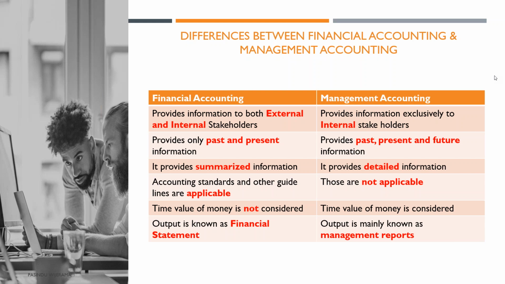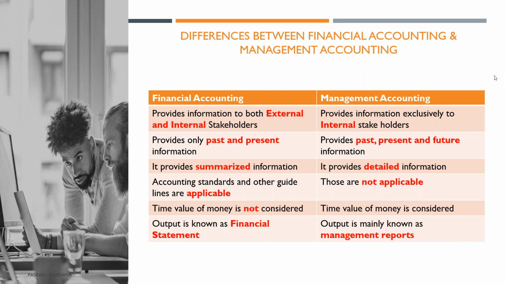Products. You got what I'm saying, right? Therefore, time to time, from area to area and from product to product, managers should get the information. But financial accounting doesn't provide that. They just provide summarized information. That is one of the weaknesses of financial accounting. Therefore, managers have created a system which provides more detailed information, which is called management accounting.